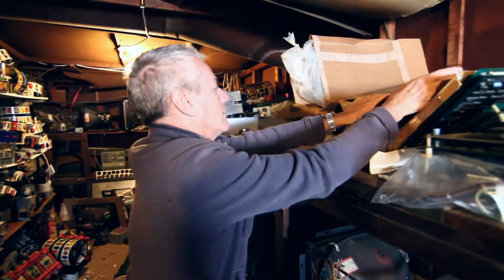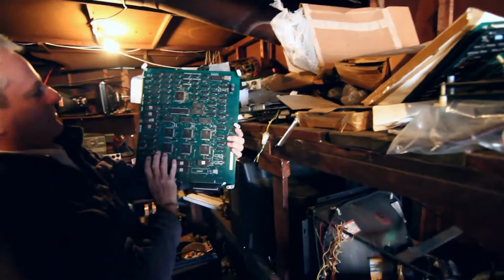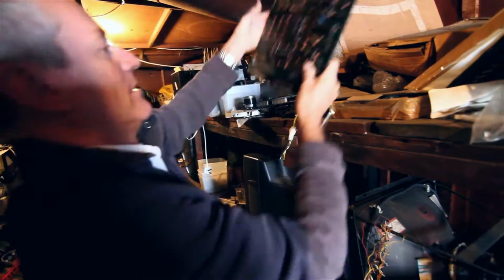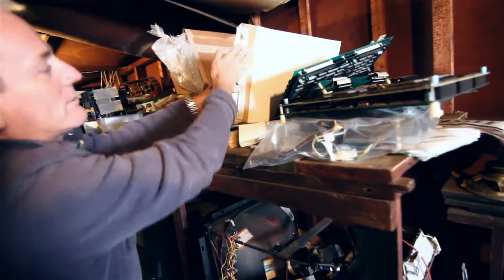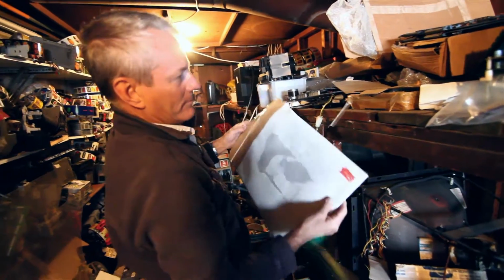That was one game my dad is obsessed with. He used to play it back in the 80s. I've got a few boards. I sold a couple the other day actually to a fella. World Cup 90. There's probably a couple of Street Fighter 2 boards here. Knights of the Round video game.